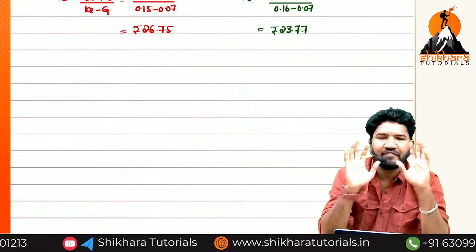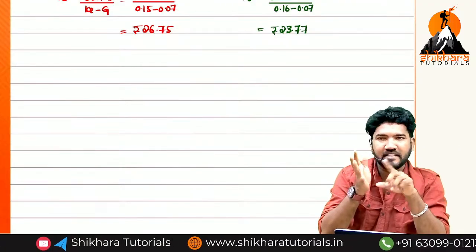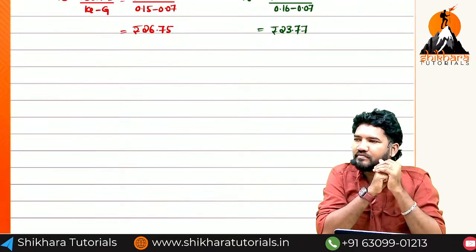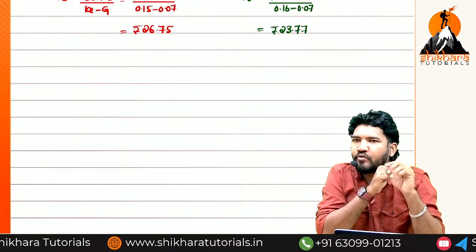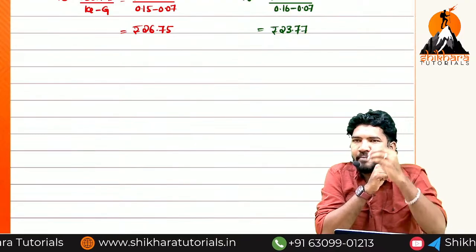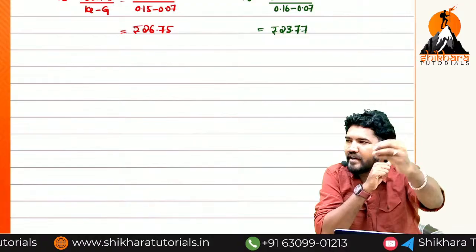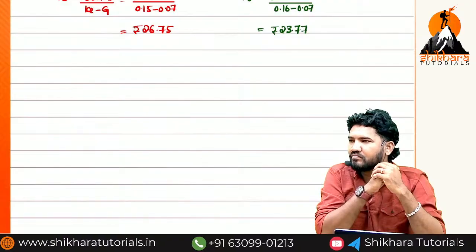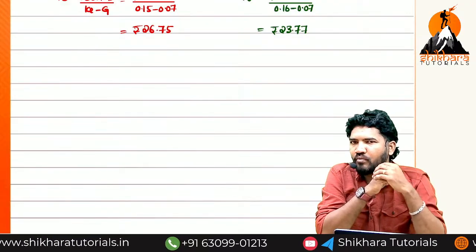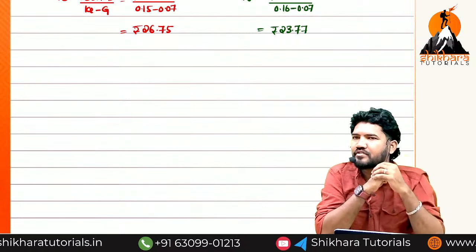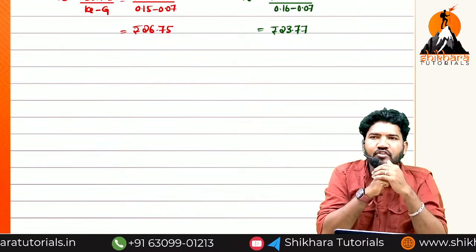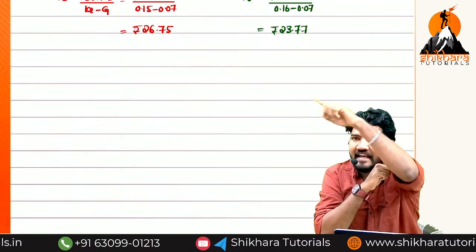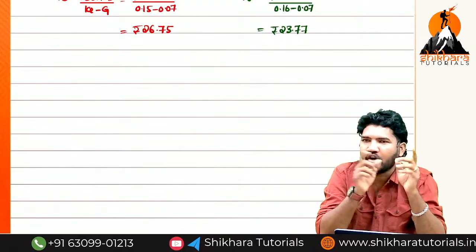Clear? If there is no flotation cost, personal tax is completed now. Flotation cost means underwriting commission. When do you pay underwriting commission? If your company sells shares to the public, no one will show interest to purchase on their own. But from the retained earnings point of view, you are not selling anything. Are you selling any securities? You are just using the company funds. Now tell me, will flotation cost be there in retained earnings? No. But the flotation cost is there in KE calculation. Do you understand the difference?